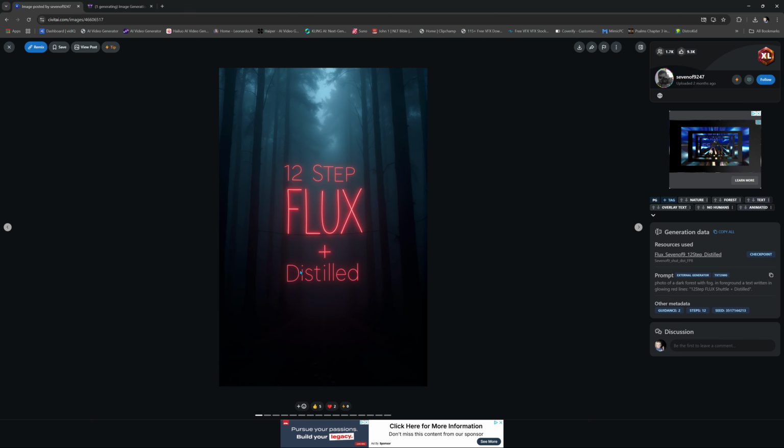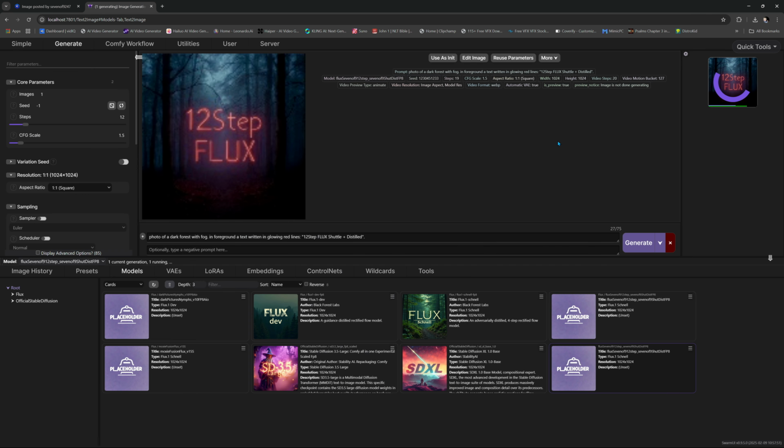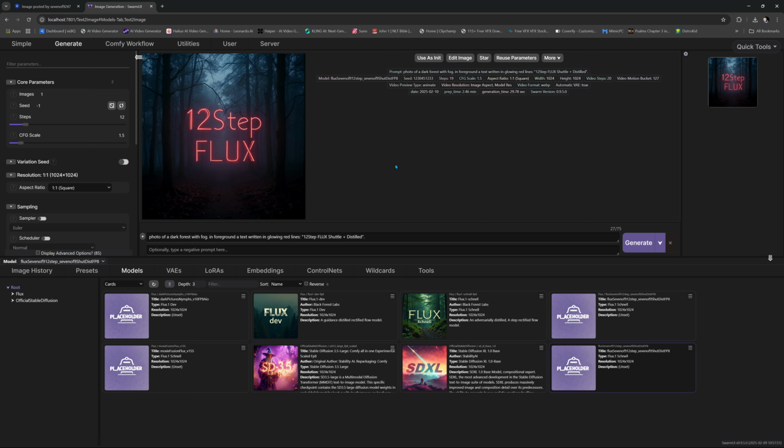And remember, the image that we got was right here: 12 steps flux plus distilled. And that's what it's creating right there, whereas the one that we had before didn't do anything of the sort. So if we go ahead and generate it one more time to see if it puts it in there, because in here it's supposed to say 12 steps flux shuttle plus the distilled together.